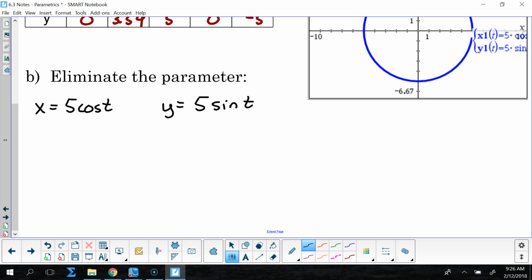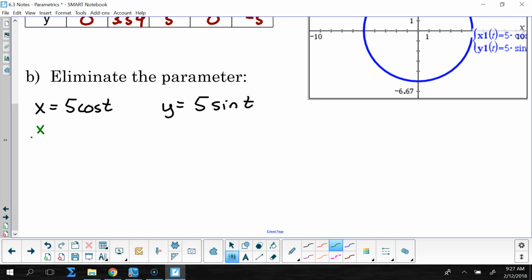So we solved one equation for t. We solved one equation for t and then put that into the other one, right? Okay, so which equation do you want to solve for t? x or y? x. Good, thanks for picking x. Thanks for playing along. Glad you guys are awake.